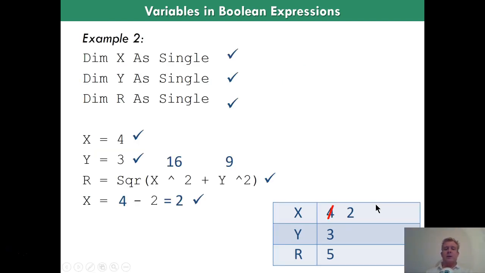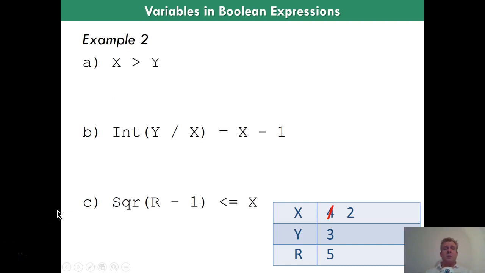A third thing that you may want to remember is that you can reassign a value to a variable. So for instance, we started off by assigning 4 to x, and then later on, the last operation, we took the existing value of x, which happened to be 4, and we subtracted 2 from it, and then reassigned that 2 back into x. So in other words, we used x to create a whole new value for itself, and then reassigned that value back into x.